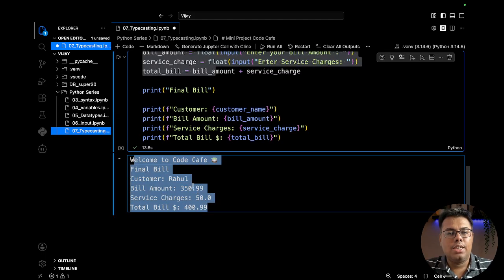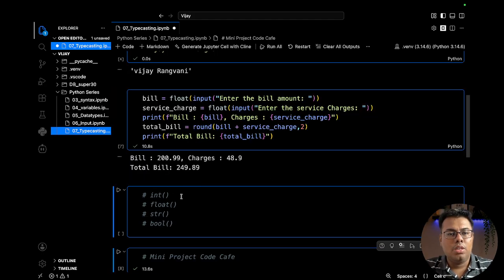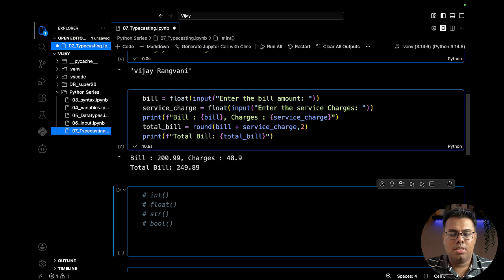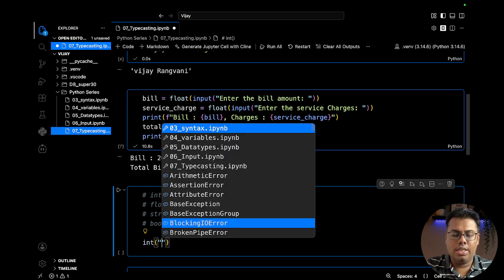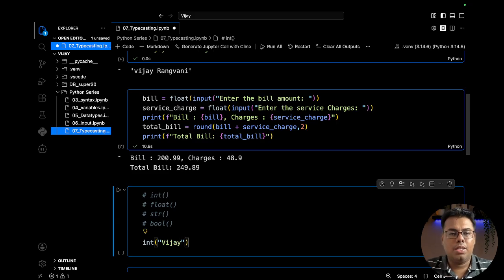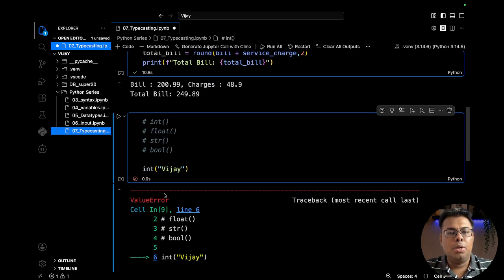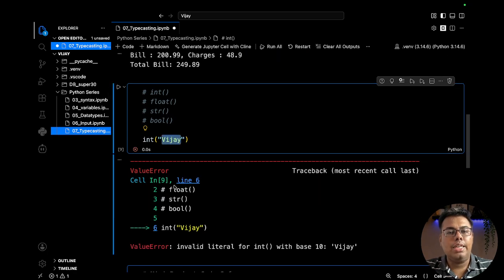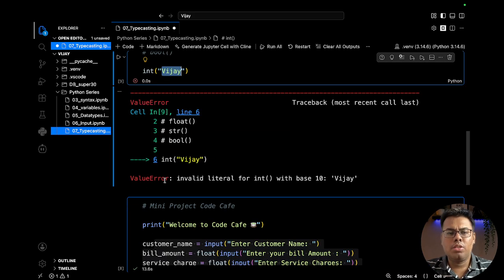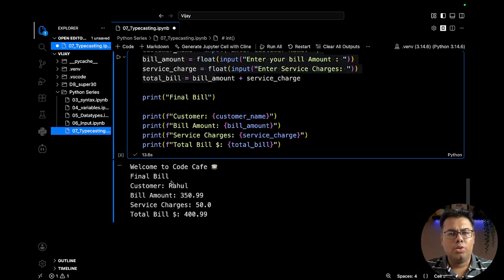Let's say I'm trying to typecast a string like Vijay; it will give me an error because this data cannot be numeric and cannot be converted to an integer. It is only possible to typecast wherever it is logically possible to convert that value to that data type. So keep that as a note.